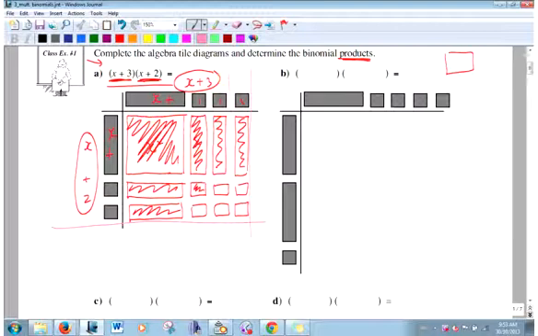Here's my aisles, here's my hallways. I can walk down the hallways, right? It looks like it all kind of fits here. Nice and neat. What's the product? All you got to do is look and see what you have. I have an x squared. I have 1, 2, 3, 4, 5 x's. Sorry, I didn't shade these in. These are all positive. How many singles do I have? 1, 2, 3, 4, 5, 6. So this is x squared and 5x and 6.